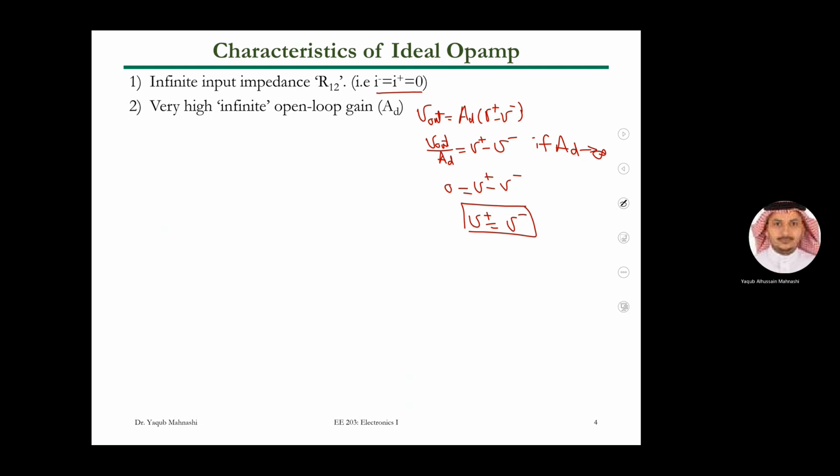In this case, this is an ideal case, but also in closed loop configuration, if you have negative feedback, the positive terminal or the non-inverting terminal is trying to track the inverting terminal, although they have different voltages, V positive and V negative. But if they are connected in closed loop and negative feedback, the non-inverting will track the inverting. And this is a very important feature. We'll analyze the circuit very easily, inshallah.